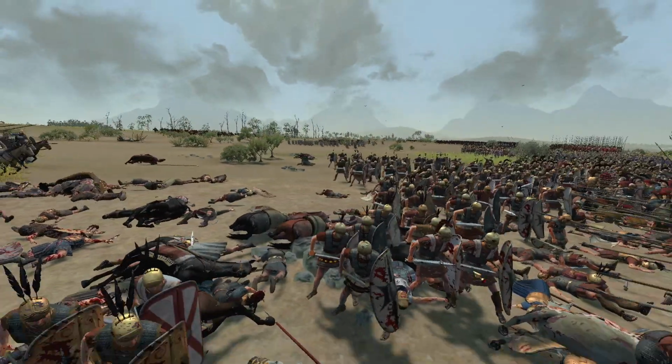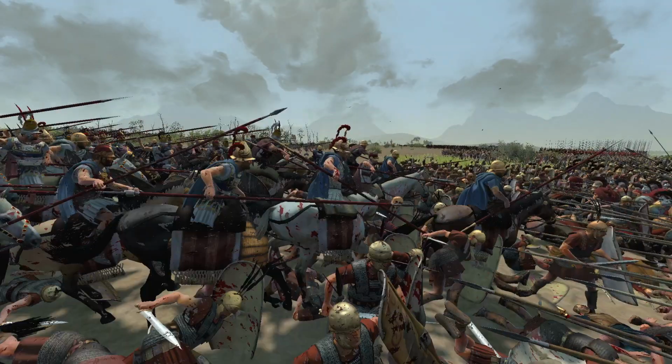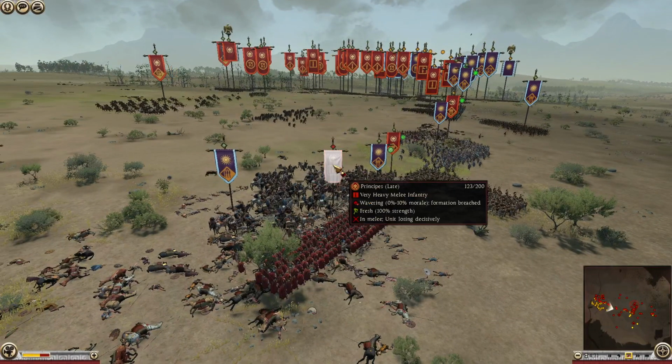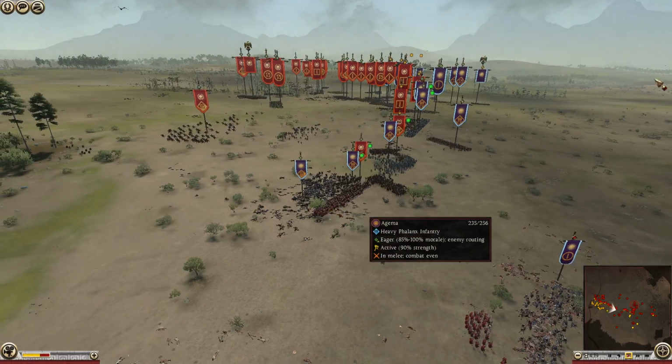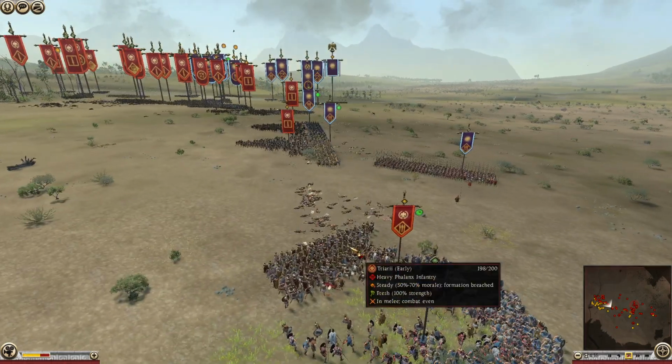I mean, the Romans are still very numerous. That's the problem. Still a lot of them. Nice rear charge there into more Principes. These rear charges are very important, though. One by one, they are routing more and more of these Principes. There you go, that's another unit gone. Another rear charge needed, though, to bring more units.